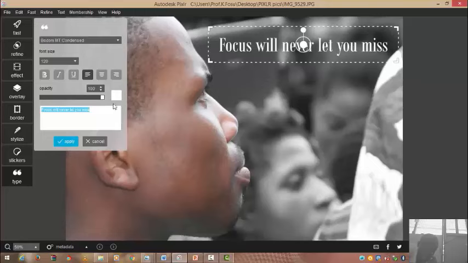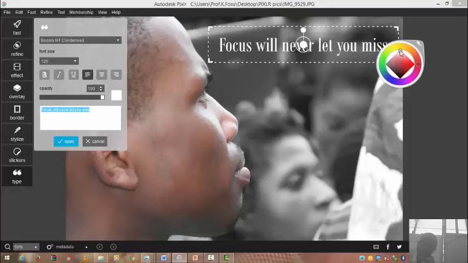So where the cursor is rotating or circulating, that is where you have your color. You do the same, and then this button pops up, and you can manipulate to get whatever color you want.